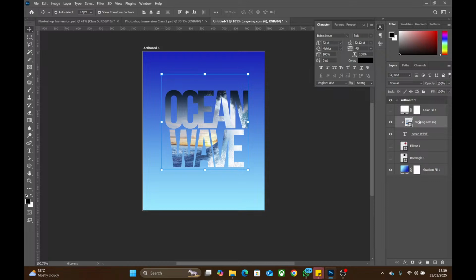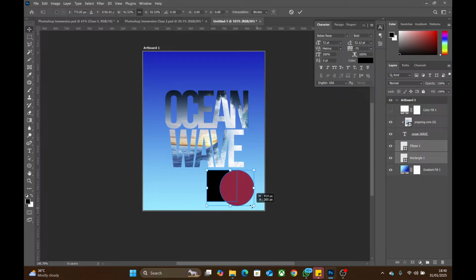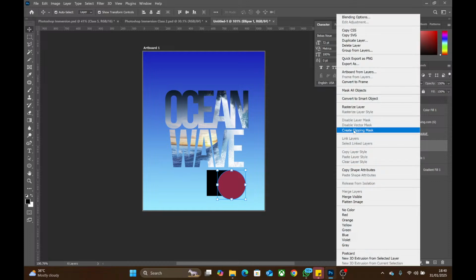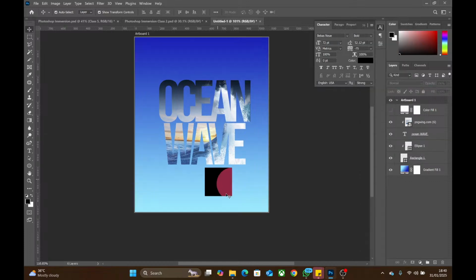So if I had done it with, let me turn on this rectangle and turn on the circle on top of it. I'll bring it down like this so that you can see it. And then watch what I do. If I click on this circle, I right click on it and select create clipping mask. It will only be visible inside of that rectangle.